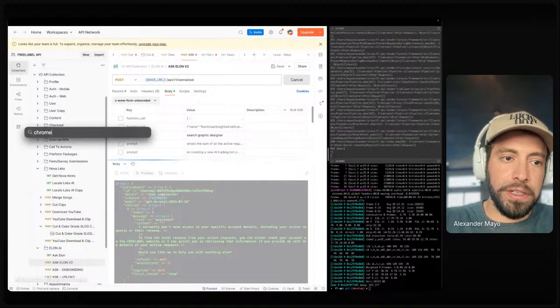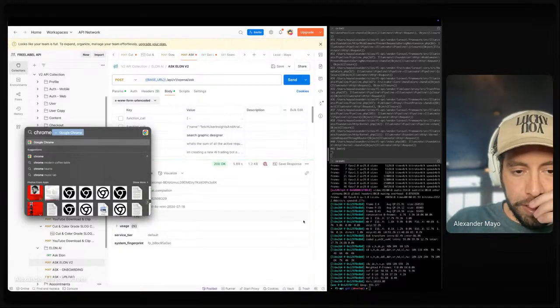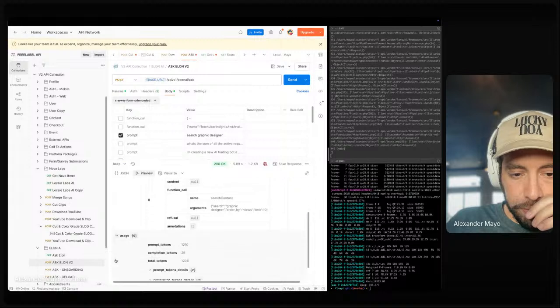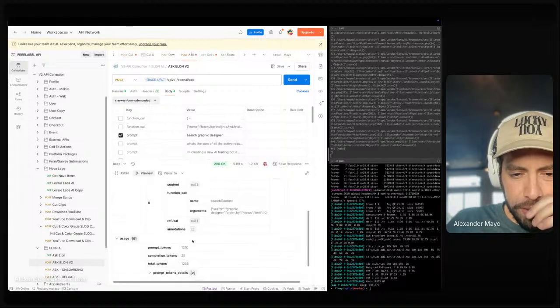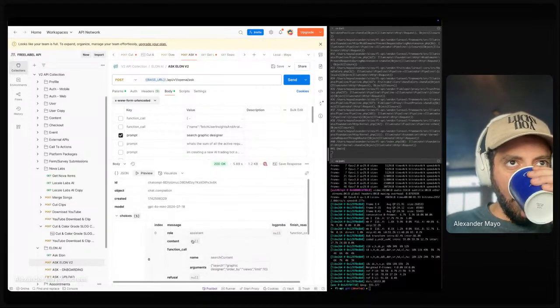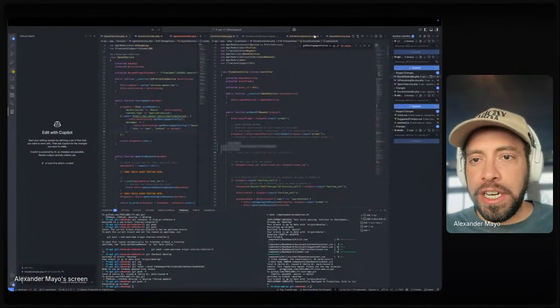Search graphic designer, Chrome. Okay, this will work, right? So it'll go, and then it shouldn't cost 1,000,000 tokens. Let's see what it did. 12 tokens? 1,200? Why? I wonder why. Because I added another block of instructions that I didn't even define.